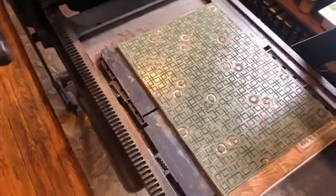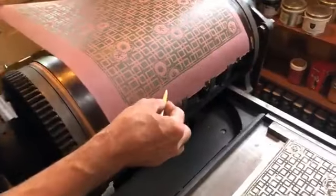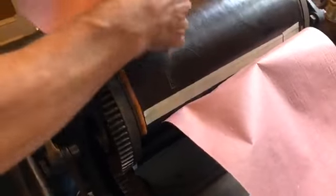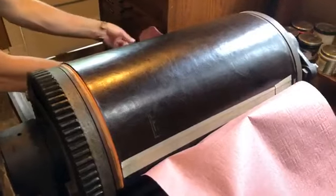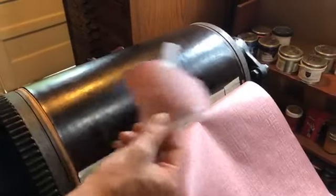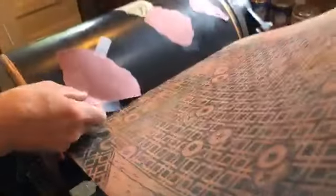Let's see. A little scrap paper. Just put in our little pencil. Alright. Setup is always crucial. Looks like we're just going to need one layer, like right here. So I'll just take a corner here. You want to put it under there, though? I do, don't I? Okay, so we're gonna put that right there. There's one. Yeah, looks like it's making a good impression.